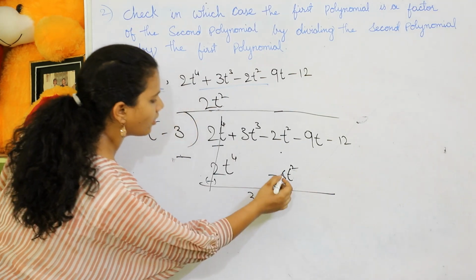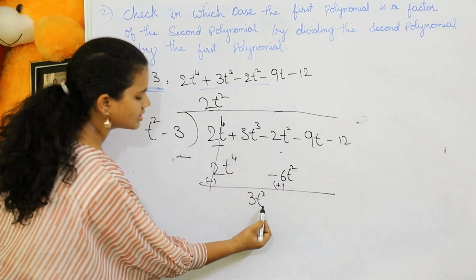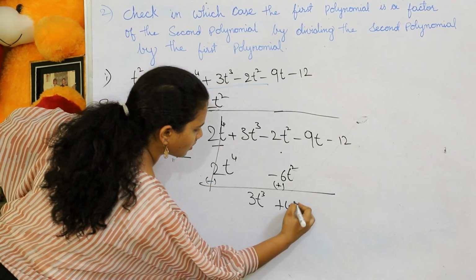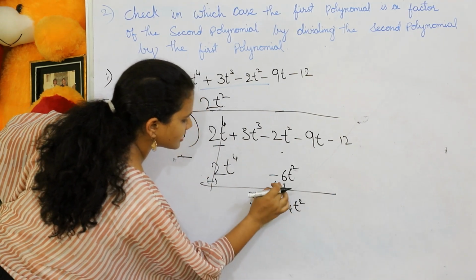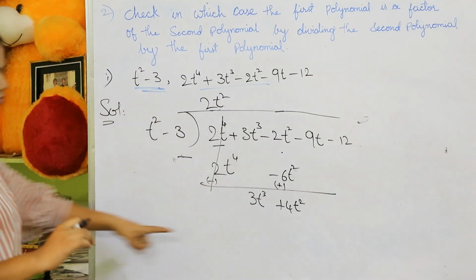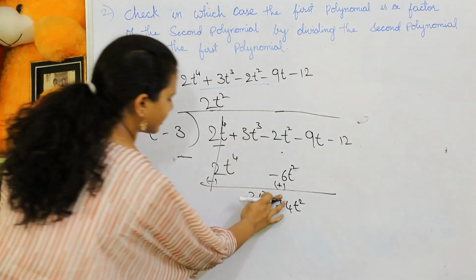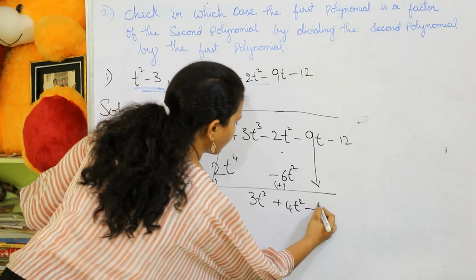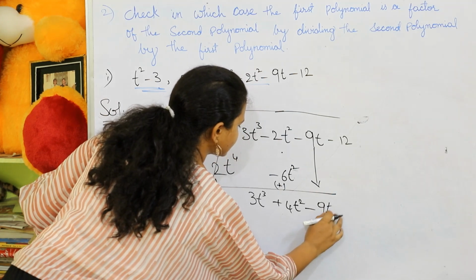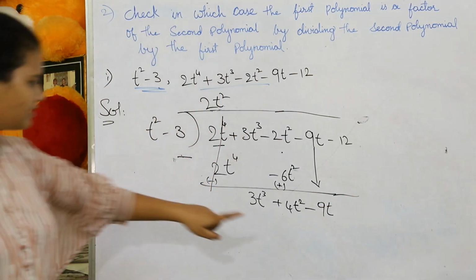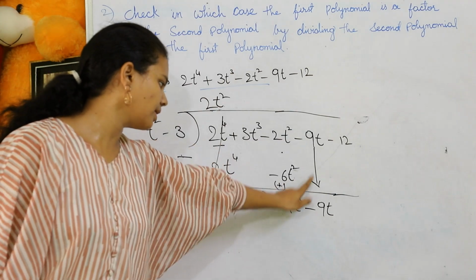Now here you have plus 6 minus 2. 6 minus 2, how much? 4. So this becomes plus 4t square. I am writing plus because here the bigger number consists of the positive sign, right? So that's why I have made a plus over here. Then what you do? You ask this 90 to come down. So let us bring this 90 down. Now we are done with this, minus 90 as minus over here.